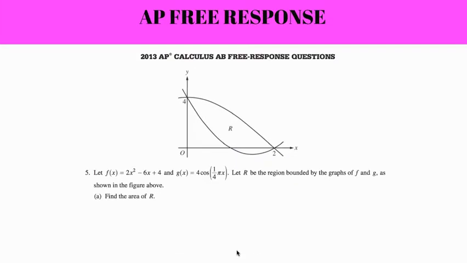Here it shows up in the 2013 AP free response question number 5, and we have part A. We have two functions. We were non-calculator active, so we have to know that the quadratic that opens up is f, and that's actually the lower function. So remember, it's not always f minus g, it's top minus bottom, or right minus left if it was dy. These are functions of x though, which makes me feel good. My cosine function, or g, is on the top.